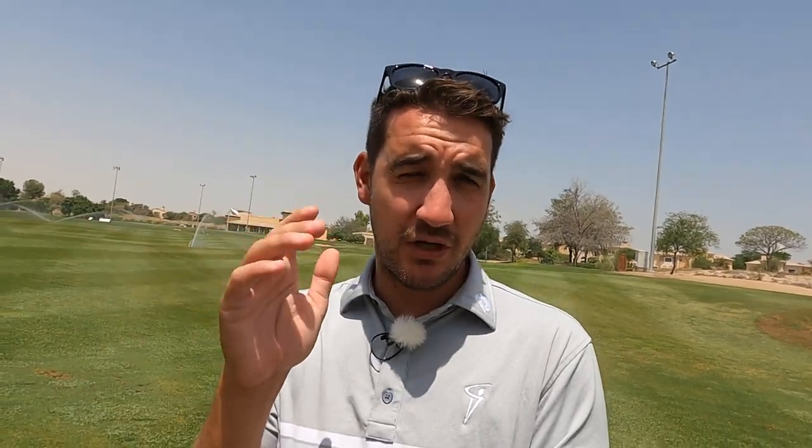So if you are a slicer, I feel like you know why you slice it. You know that the club path generally comes from out to in. The club face is open to the path, which creates added height. So when we cut across the ball — for a right-handed golfer, cutting across the ball means swinging to the left of the target. When the ball then comes up with more height and more off to the right, it's because the club face is open or pointing right of the swing path. So the swing is going to the left, the club face is pointing either at the target or to the right of the target, which tends to mean the ball starts down the target line or to the right of the target and then curves to the right a little bit more.